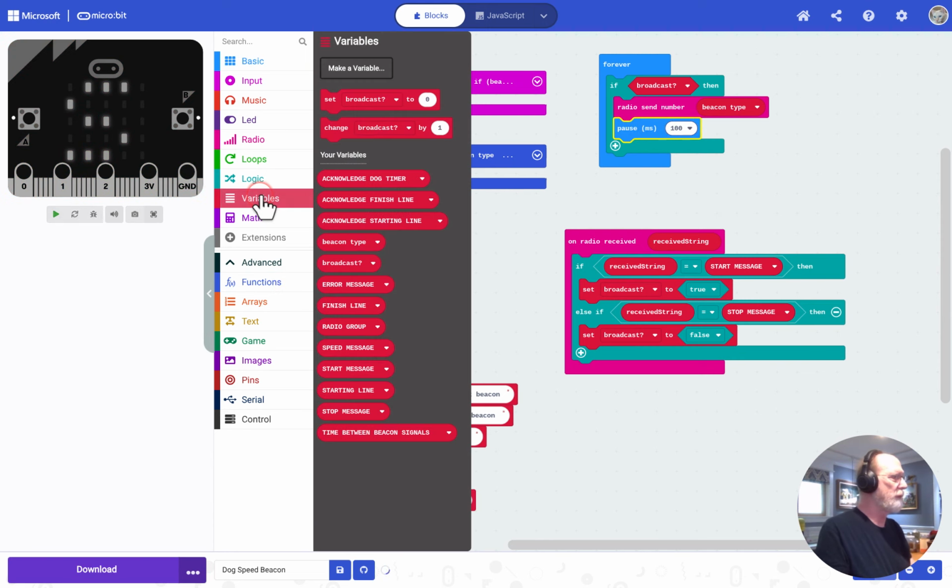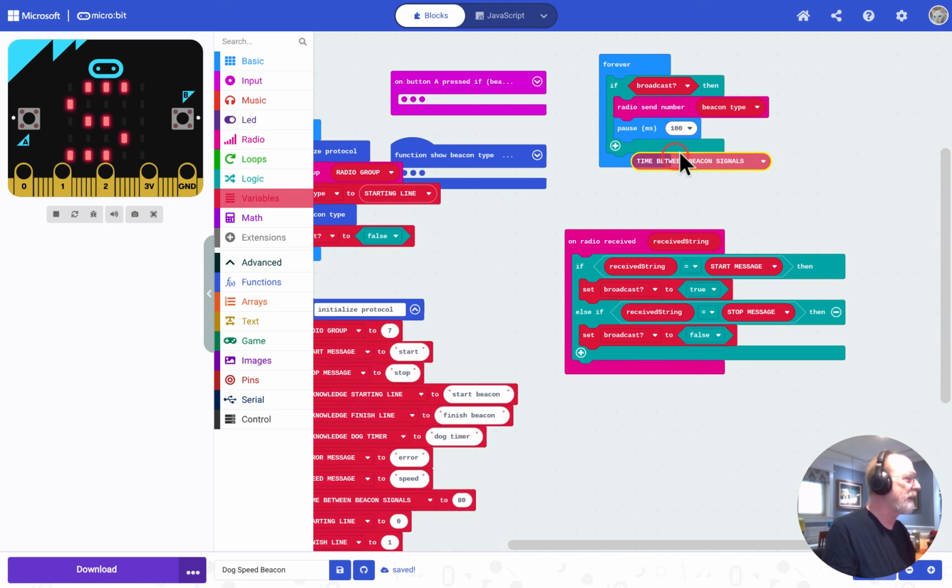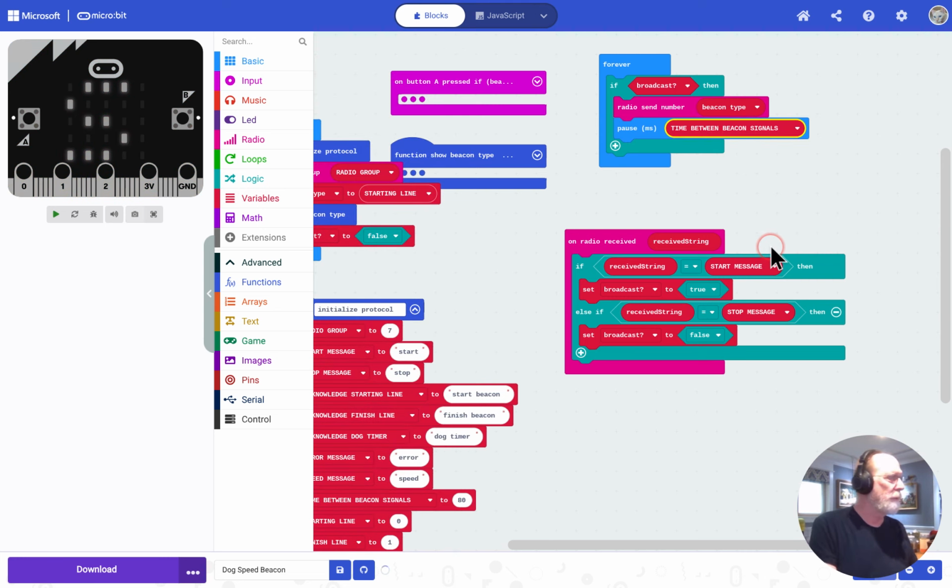We are going to pause for a certain amount of time between beacon signals. The reason for that is we don't want to send so many radio signals that our timer can't keep up with them. Remember that we have 2 microbits broadcasting at the same time. And if they're not far enough apart, the timer bit will hear both of those at the same time. So it's actually getting twice as many signals as if we just had one each.